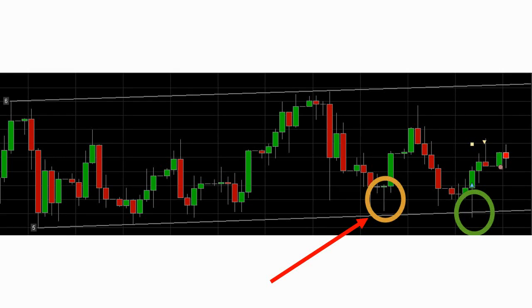Now, there was a clear setup, and it's shown here with the orange circle, and I certainly could have moved my line so the shadow broke it, but consistency matters in trading, and I missed the trade. For me, with my setup, that was not a trade entry. The green circle, though, that's an entirely different story.